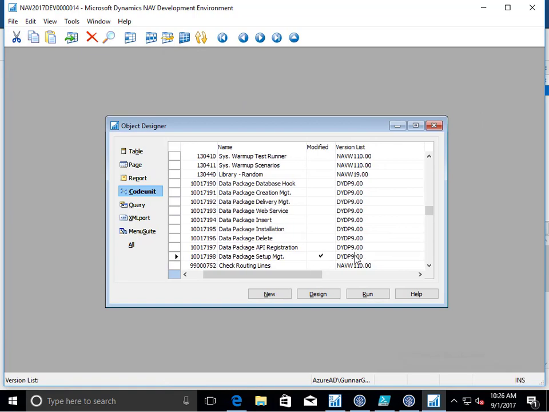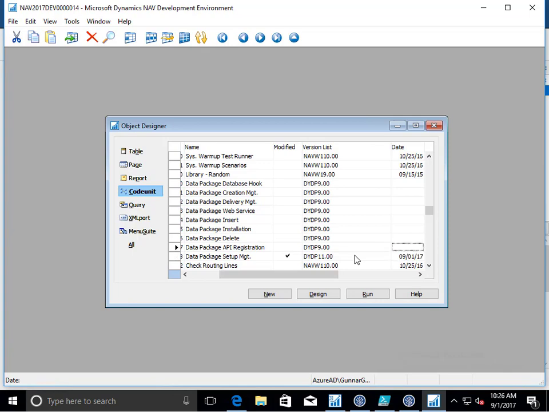I'll make the necessary update to my object and exit FinSQL.